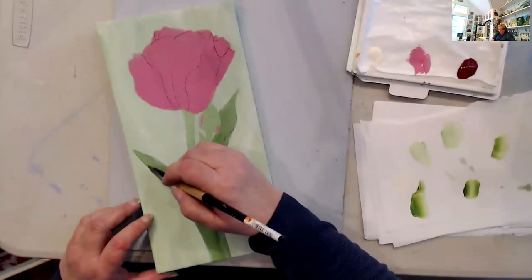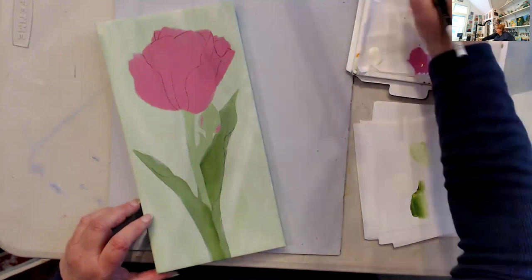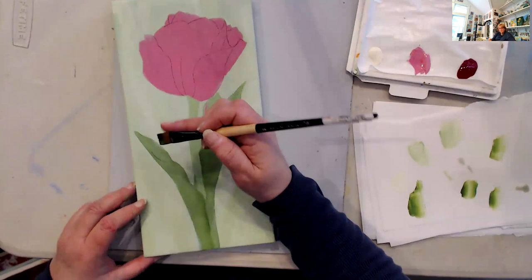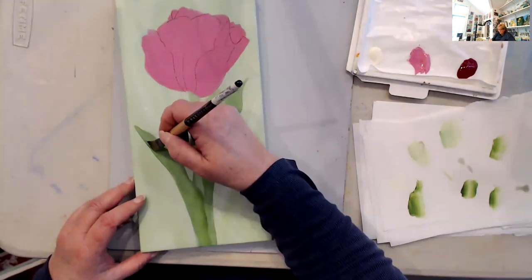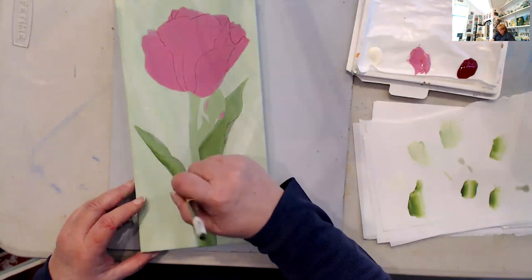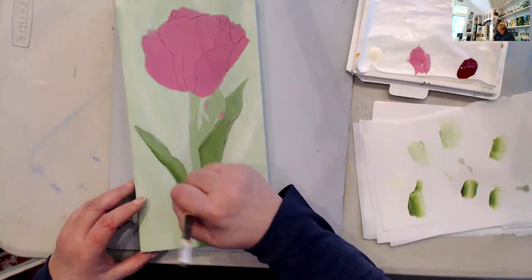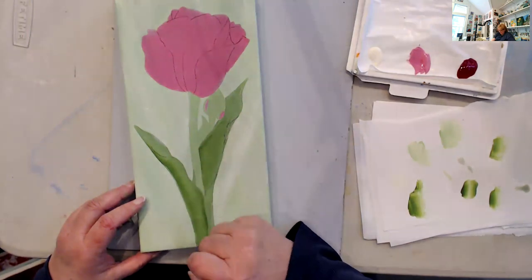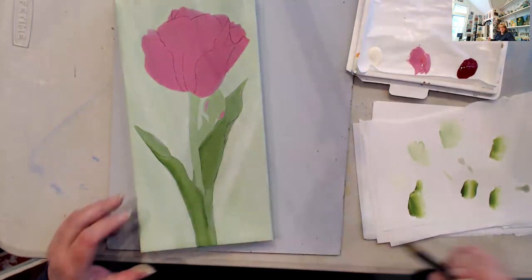All right, the next thing we're going to do is we're going to come down the side of the leaf. This is the water side of my brush. We're going to come down and we're going to turn the brush a little bit. And we're going to blend it out. Just blend it out, walk it out. There we go.